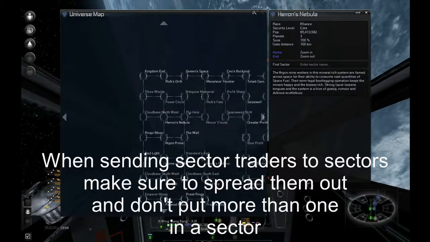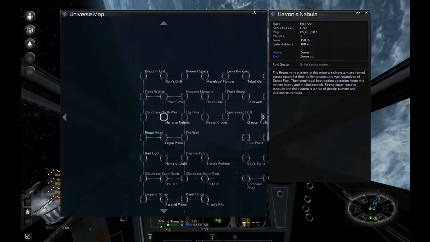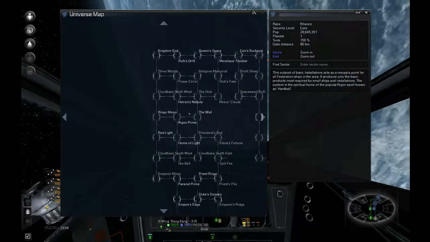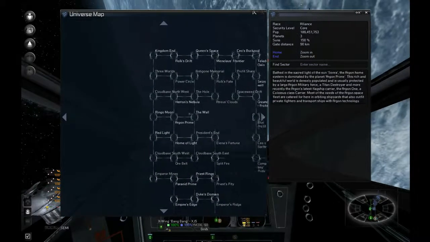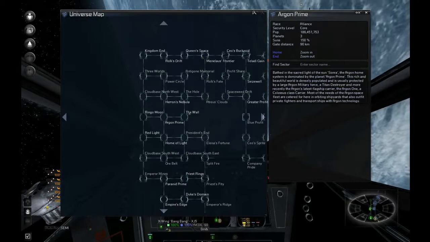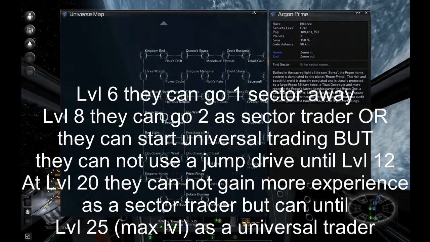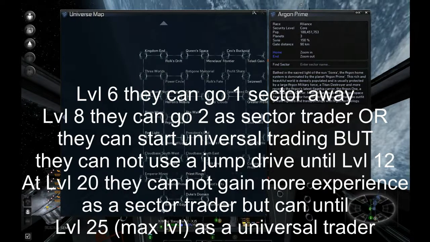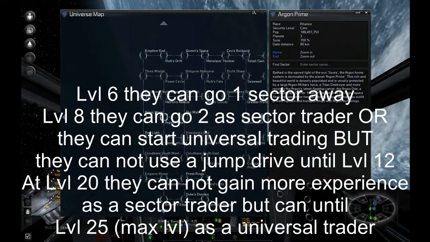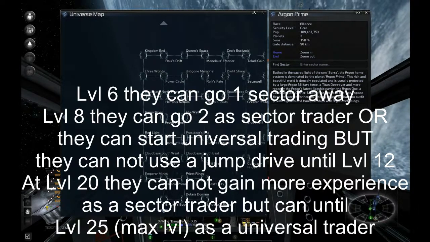Now, sector traders, I showed you when it was level 6 that you can actually start sector trader again, and that screen will come up, and you can put in an extra sector so they have more sectors to do trading. Actually, level 8 they can universal trade, and that's weird because I remember 12 being the level. You can look it up on the internet. Actually, I was going to do that before I recorded this video, but you can just look up the different levels of the traders and what they learn at what levels. But it was actually level 6 you can add a sector to their sector trading. Level 8 they can universal trade.